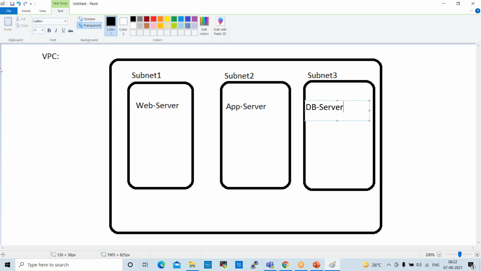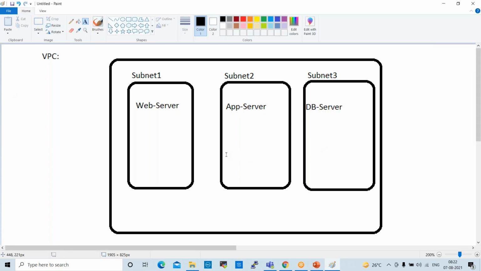So now these 3 servers, right? Communication will be established from one server to another server. We can ping from one server to another if you allow traffic. But here we create some firewall rules.